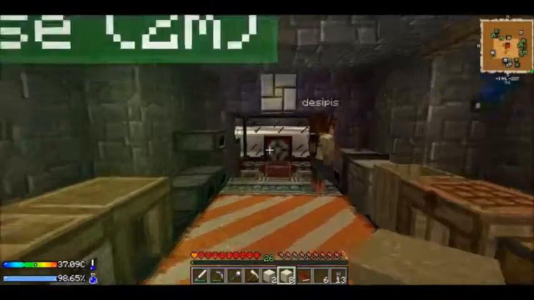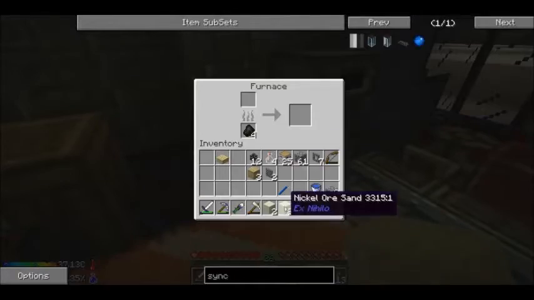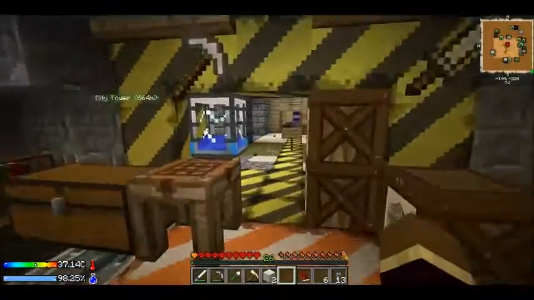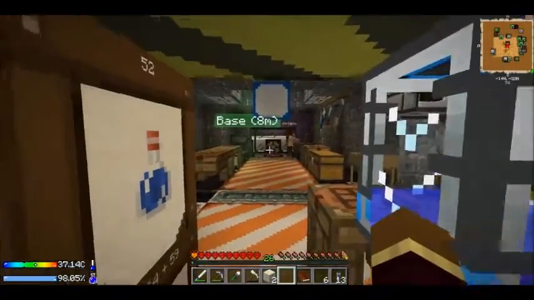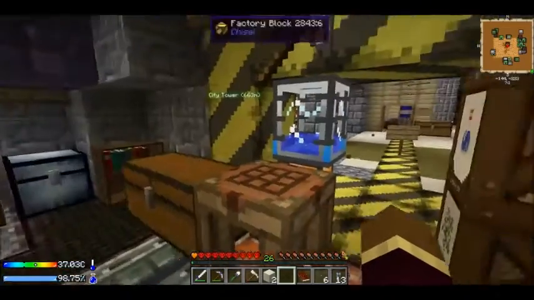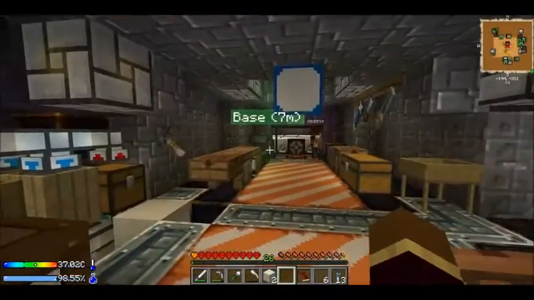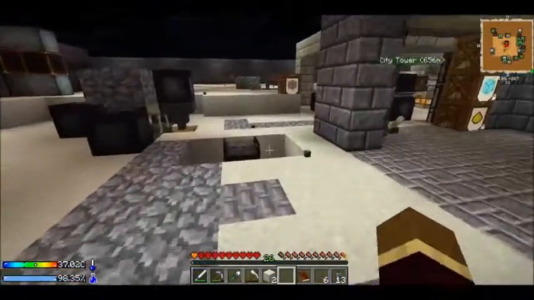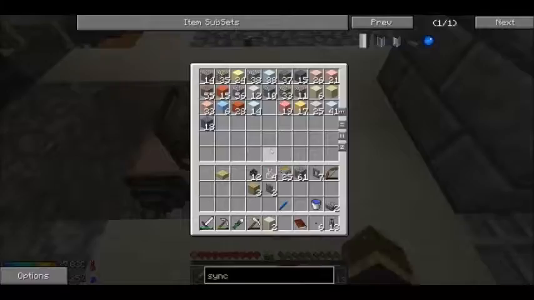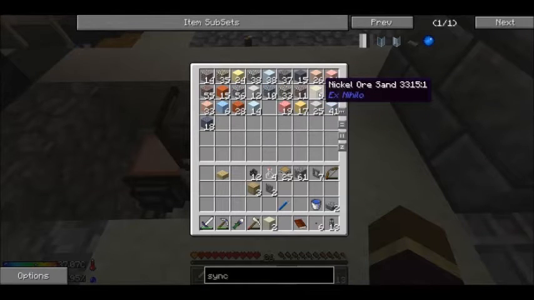I'll cook up 8 nickel, it should be. How much do you need? We need 24 for a full set of armor. Yeah, but each nickel gives us 3. So we need 8 nickel each. So that's 16 nickel. Alright, well there's 8 in the first. 32 iron. I'll get some more. We'll need another 13 or 14 iron. Yeah, there's plenty of that.